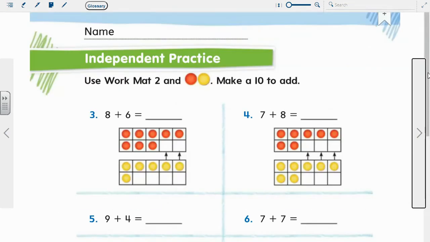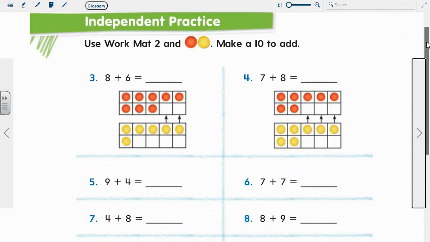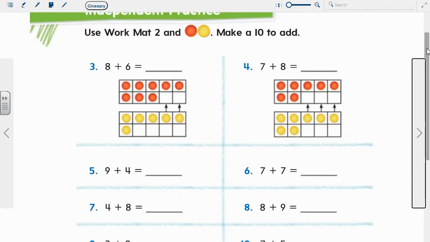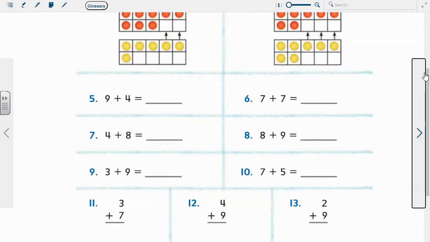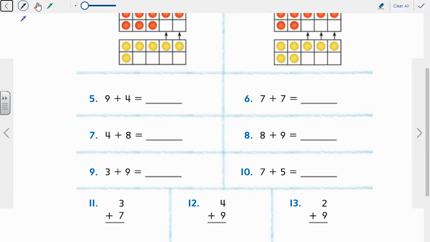When we get to the next page, so number 3 and number 4, you're going to do just like we were just practicing. However, for numbers 5 through the rest of the page, so 16, is going to be a little different because we don't have that 10 frame. Now, if you have the 10 frame, great. I want you to use it. But if you don't have a 10 frame, I'm going to ask you to try it the way that I'm going to show you. I'm going to show you how we can solve this without it, and then I'm going to show you the 10 frame afterwards. Hopefully, this will make some sense to you, okay?